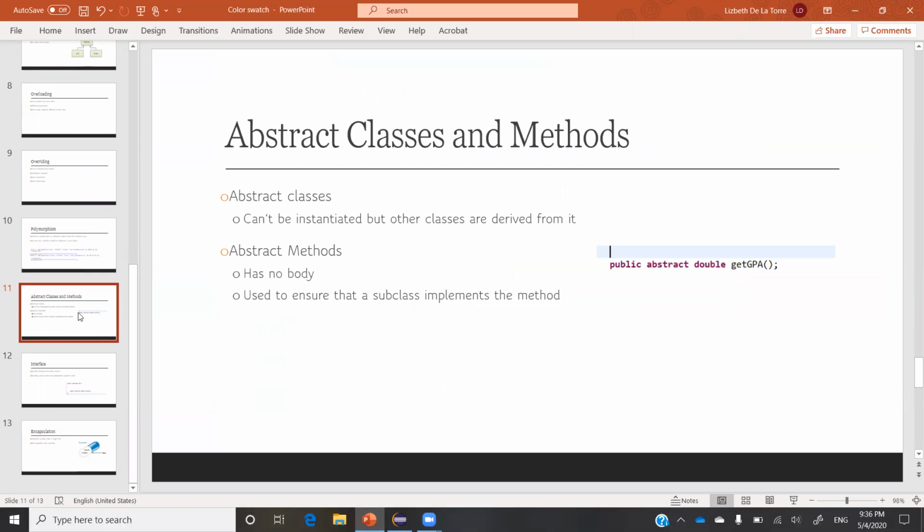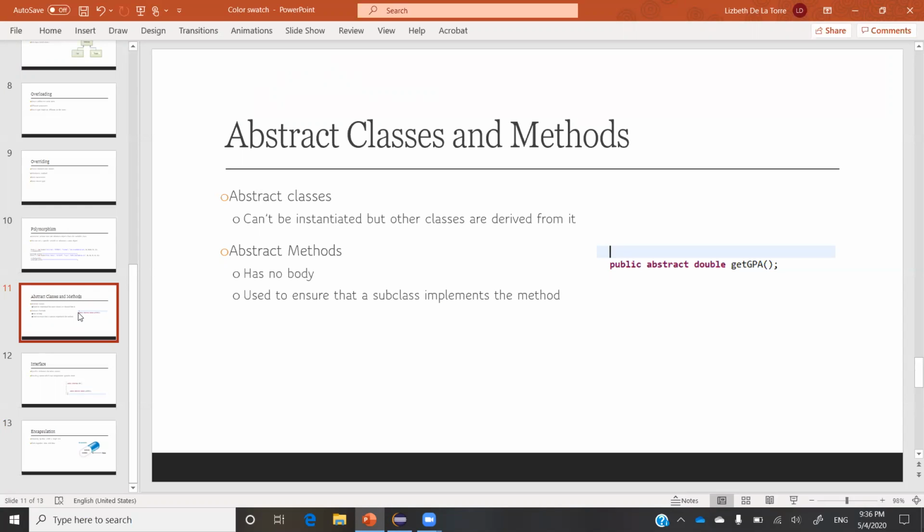So let's talk about abstract classes and methods. An abstract class can't be instantiated by other classes that are derived from it. It serves as a superclass for other classes, and it represents a generic or abstract form of all the classes that are derived from it.